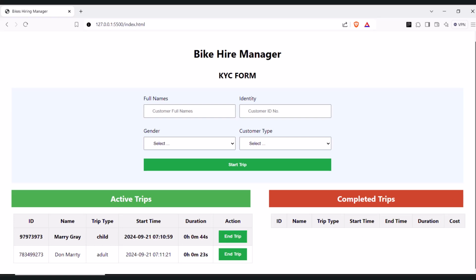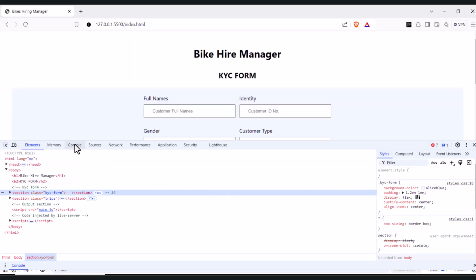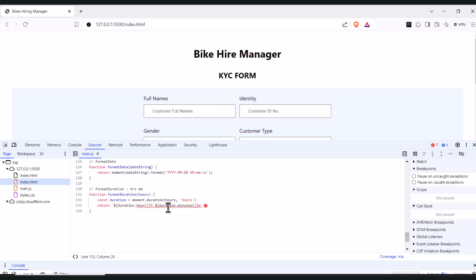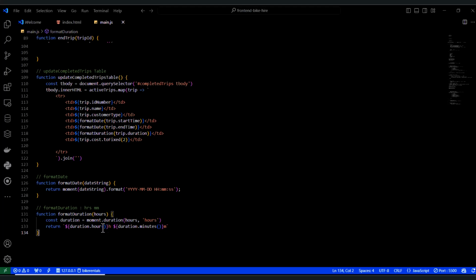So we have ended, but again we have run into an error. So we need to know why we are getting that error. So duration.hour is not a function. Exactly, it's not a function. So we made an error there. If we click on that, so we see duration.hour should be hours, if I'm not wrong. So it's not a function. We don't have a function called hour. So we go back. So this should be hours.